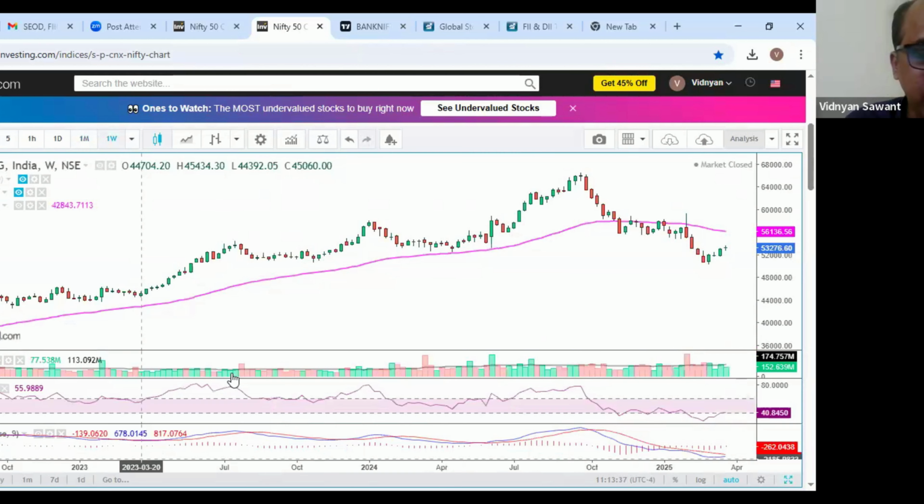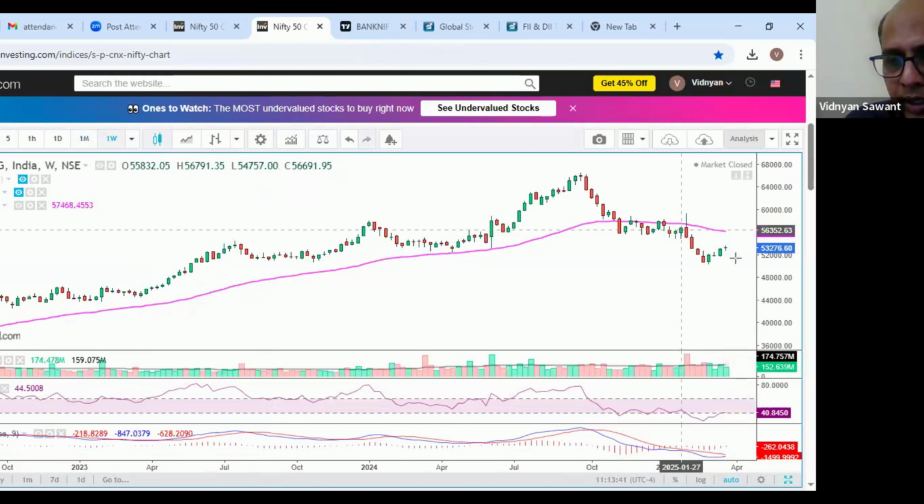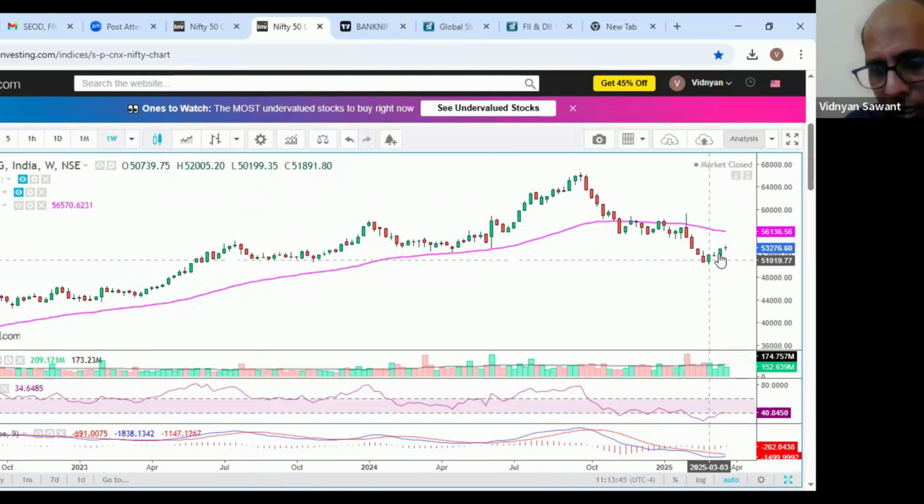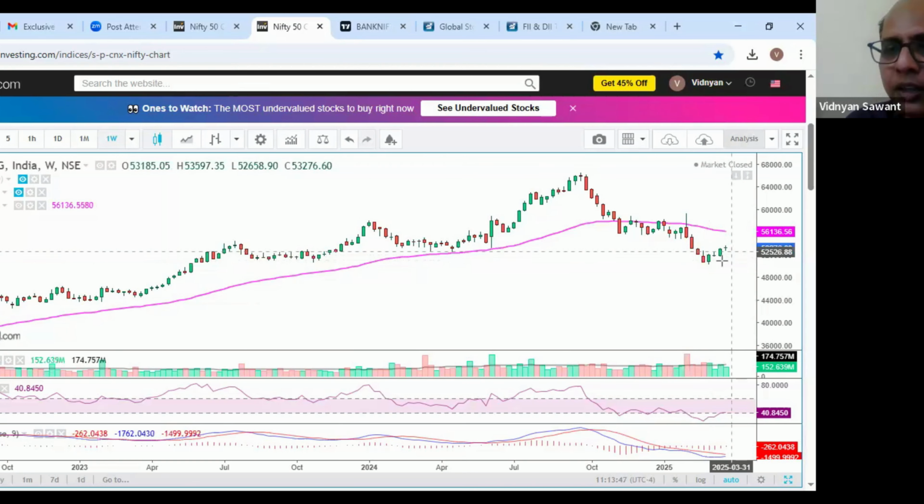Now the underperforming sectors. The first sector that is underperforming is Nifty FMCG. Here we can see a clear-cut downtrend has happened. It has continued its downtrend, and for the last 4 weeks it has been range-bound. However, if it sustains above the level of 53,000, then we may see some bounce back. Till then, it is an underperforming sector.